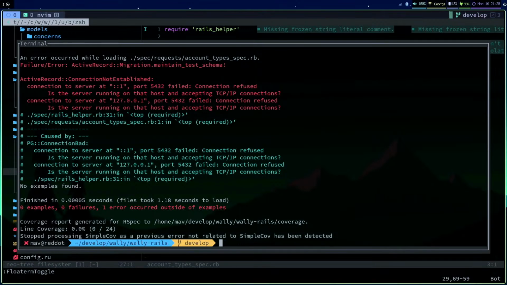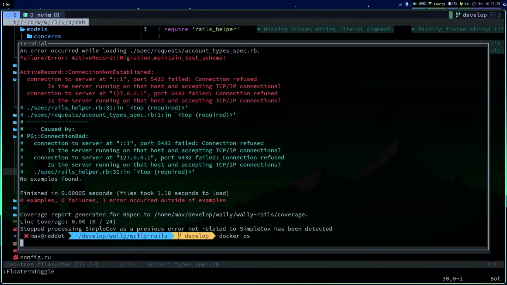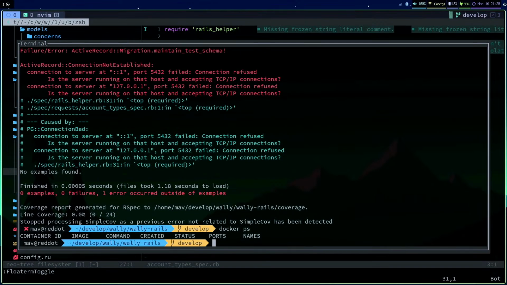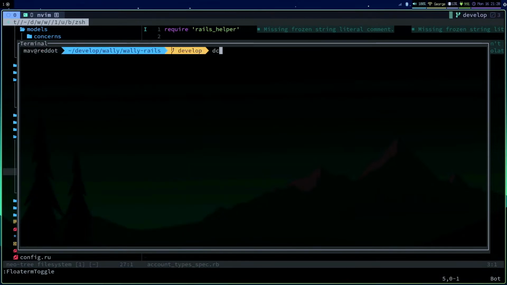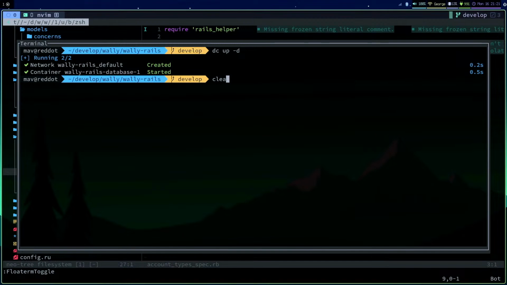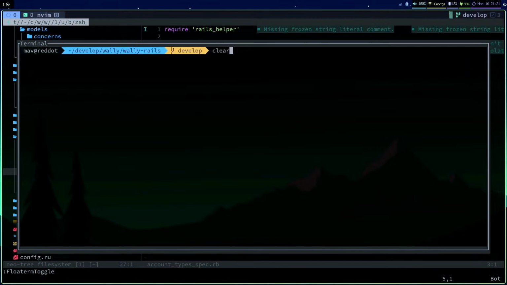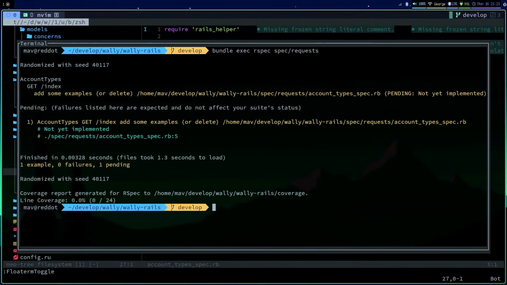Oh yeah, our database isn't running. So Docker, the database is not running. I created an alias, call it this Docker Compose. And I think that can now run. Yeah. So we don't have anything in test. So that's okay.